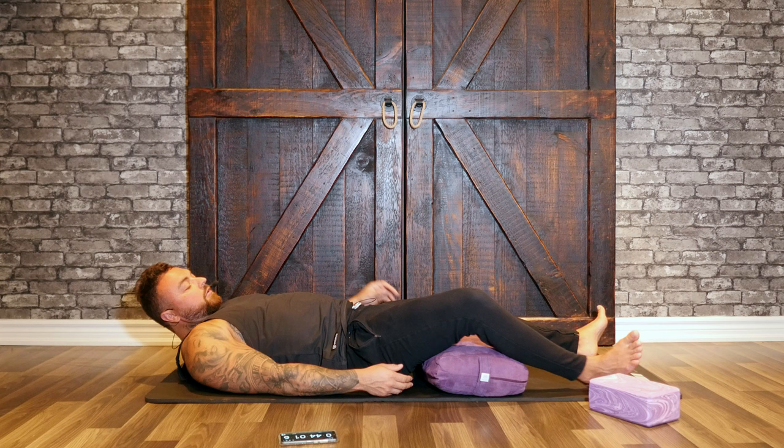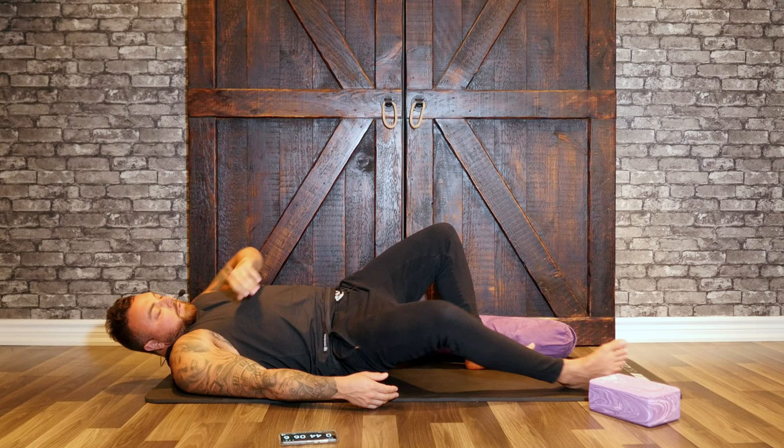So if you're comfortable right now in Savasana, I'm going to invite you to stay there a little longer while I make my way up to the seated position to conclude today's class with you. So I hope you guys enjoyed today's class focusing on enhancing our intuition. Intuition is something very useful in your day-to-day life and something that I would like you to be really more in tune with on an ongoing basis.